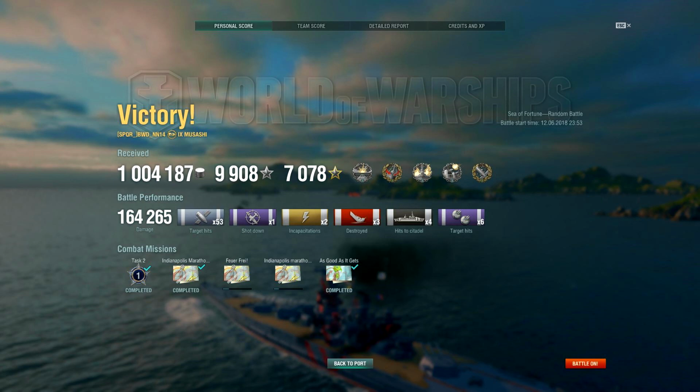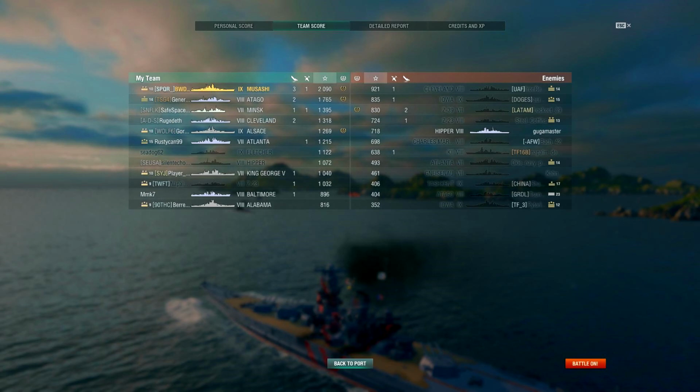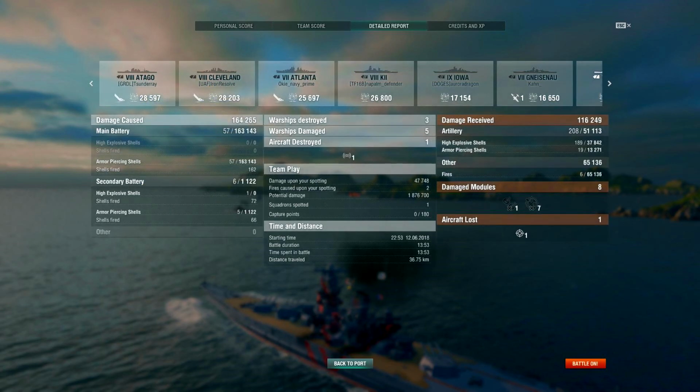1,004,187 silver, 9,908 XP, 7,078 for XP, which is actually really nice. Did earn Devastating Strike, Confederate, Fireproof, Close Quarter Expert, and High Caliber. We did 164,265 points of damage. 53 shell hits, 3 kills, 4 citadels, which is always kind of nice. We were top of the team with base XP of 2,090. Majority of our damage was against the enemy battleships and also against those 3 cruisers.